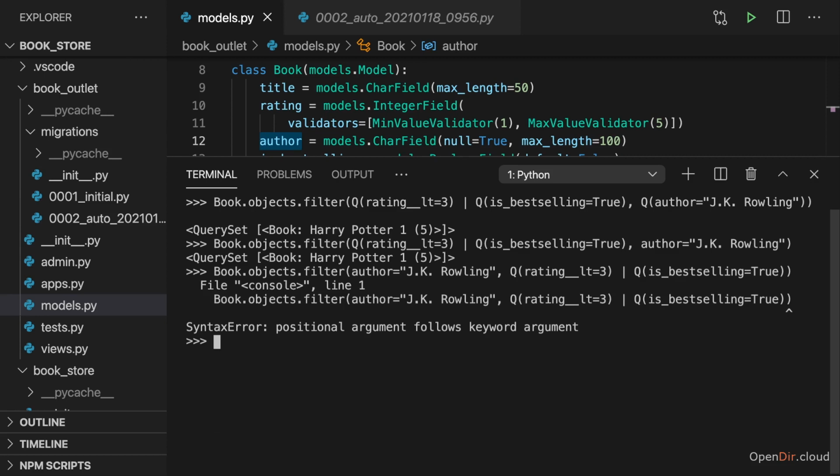And that's just something to be aware of. You'll get that error anyways if you try it. I just wanted to show it to you so that you know why you might be getting this. But with that, you can build queries with and and or. And with that, we're almost done with the queries. Now I just want to have a last look at them for now, and I want to talk about performance.